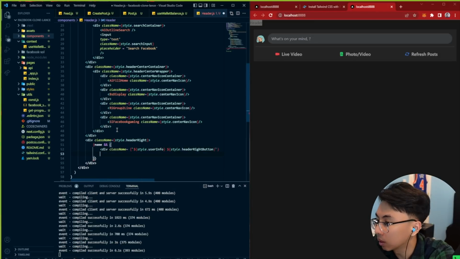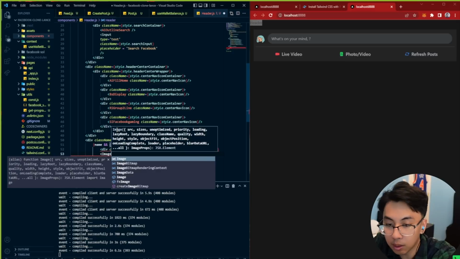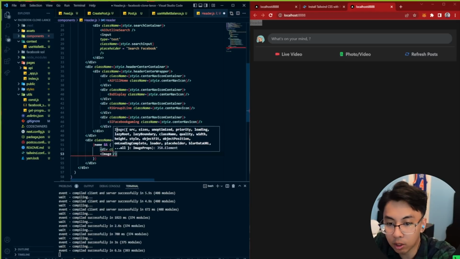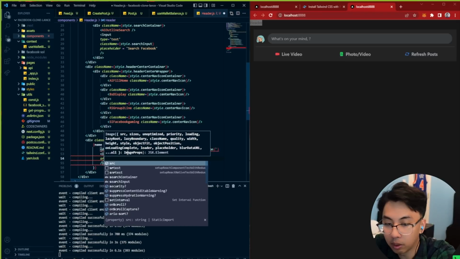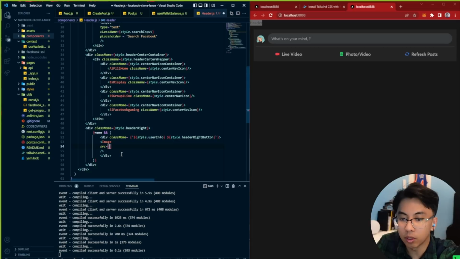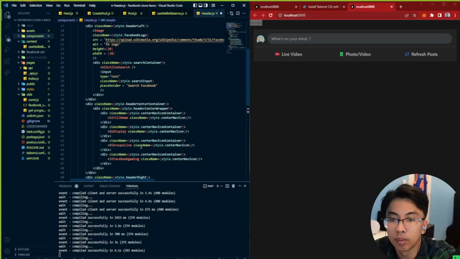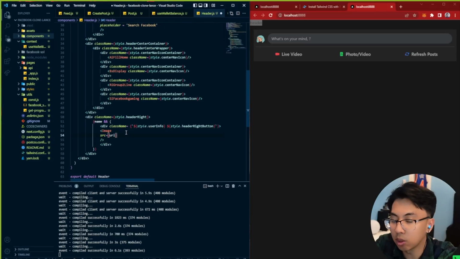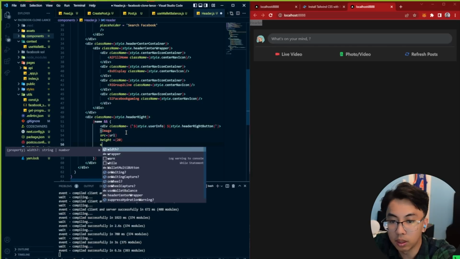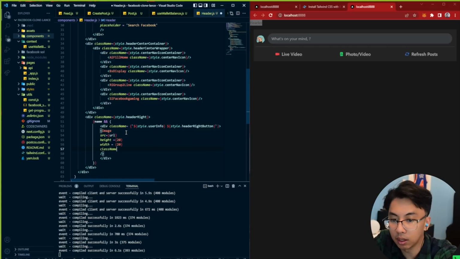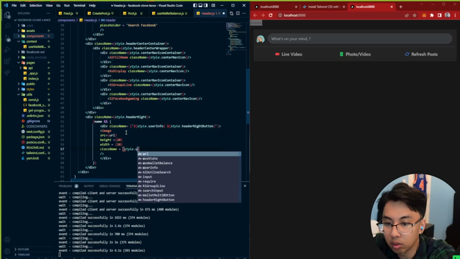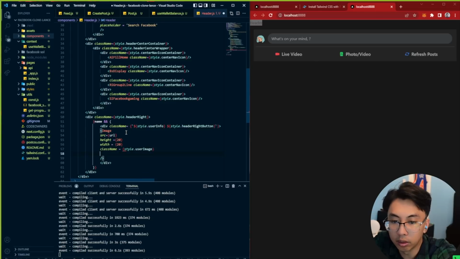Okay, cool. Looks good so far. Let's add an image. And this image should contain our profile picture that we've been using this whole time. It wants a source property. For the source, all we need to do is use that URL again, a non-empty expression. Oh no, it's fine. Cool. Source equals URL, we're good to go. And let's just give that image a nice height of 20 pixels and a width of the same length. Give it a nice class name of style.userimage. And for the alt, give it the same name of user image.